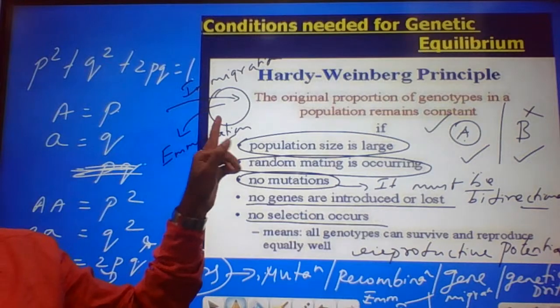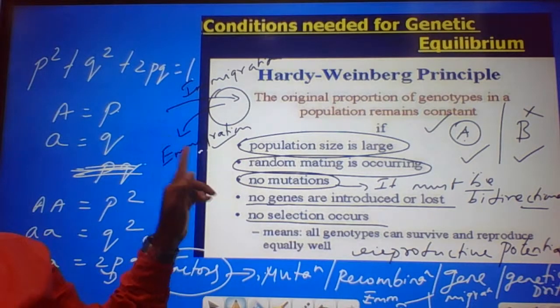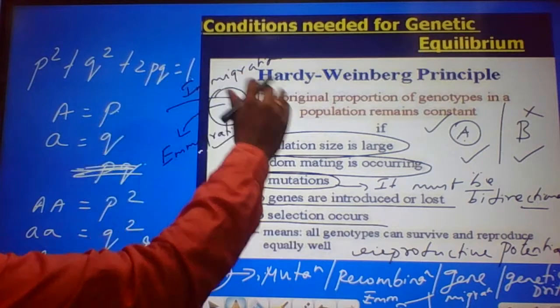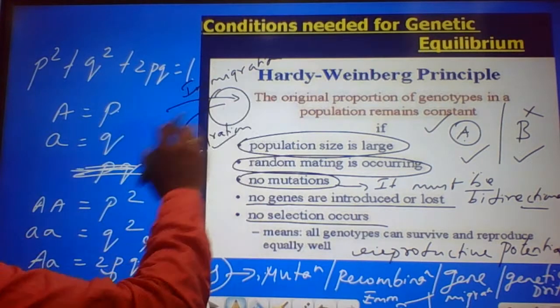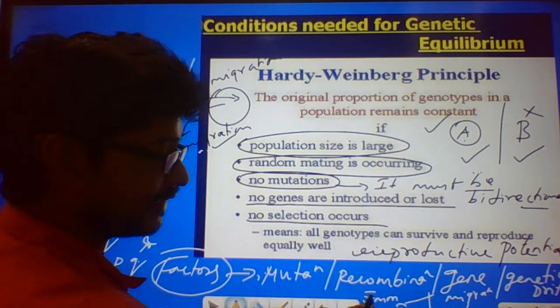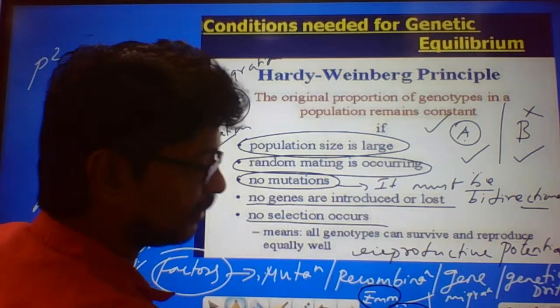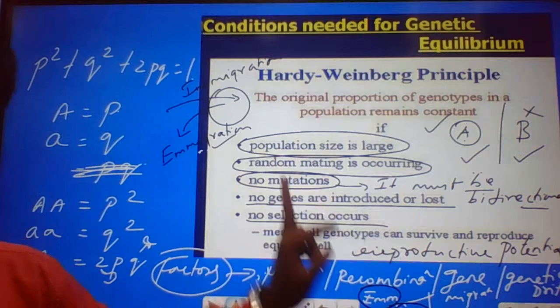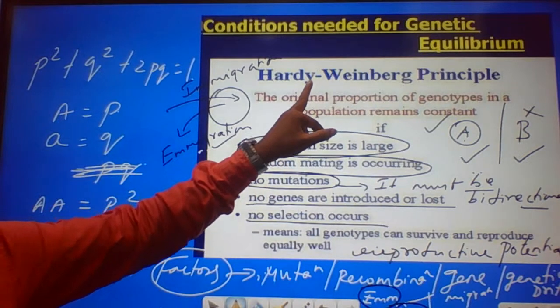If this balancing is not occurring, then definitely this will also affect the Hardy-Weinberg principle. If the alleles are only going out and not coming inside, there are no newcomers and the alleles are not getting replaced, so again the Hardy-Weinberg principle will not apply. So gene migration should be balanced, emigration and immigration, EMM and IMM. E means outside, the alleles going out. I means inside, the alleles coming inside the population. Both have to be balanced. Only then can this principle be applied.